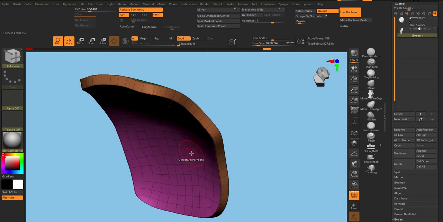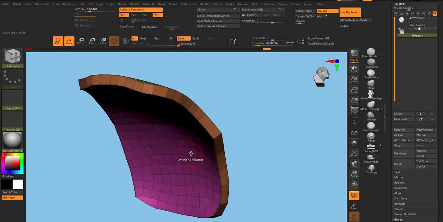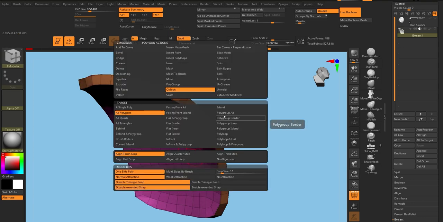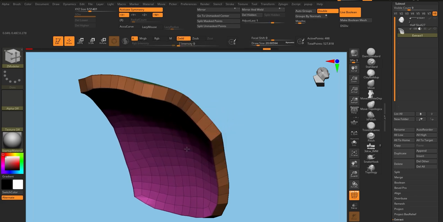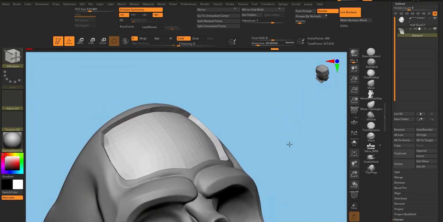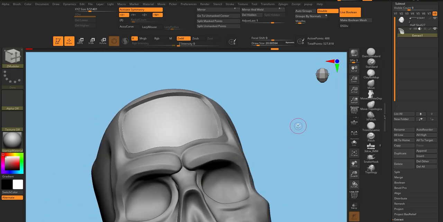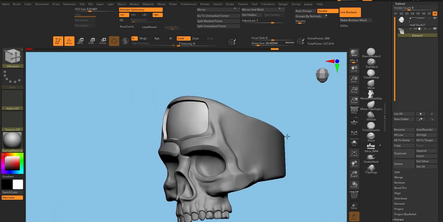QMesh polygons all, hover on this poly on the bottom, and as you start pulling, actually, because it's all, let's just change that to polygroup all. And we can just drag this down a little bit. Nice crisp border.